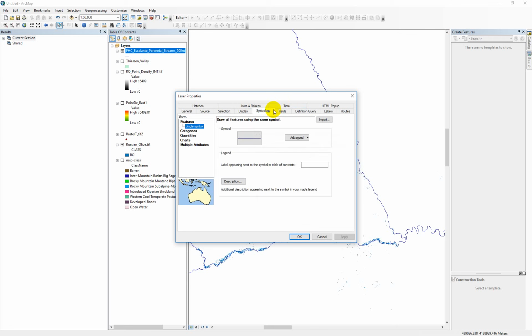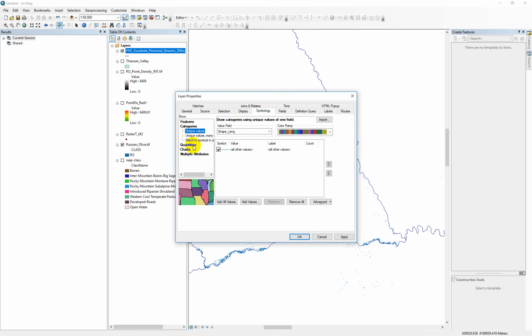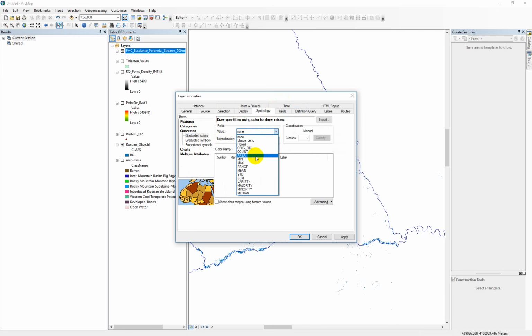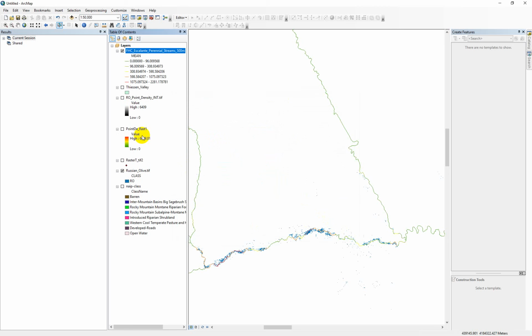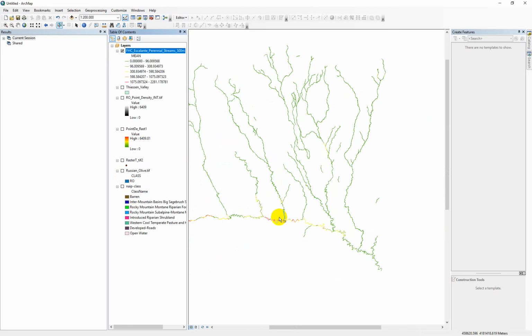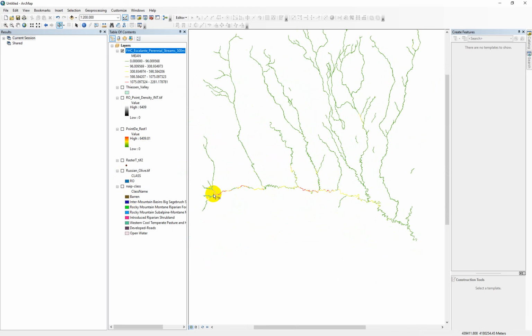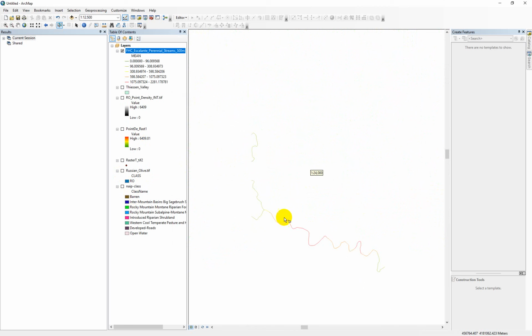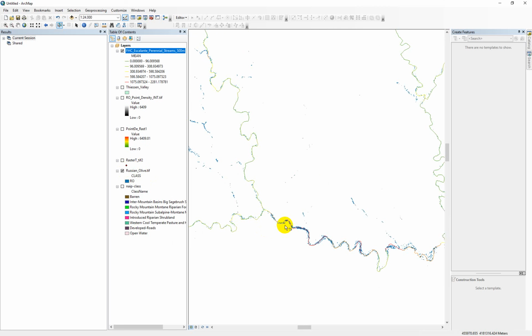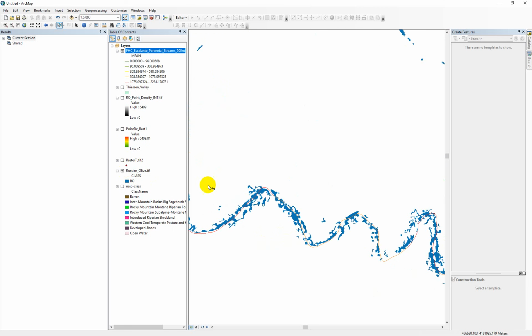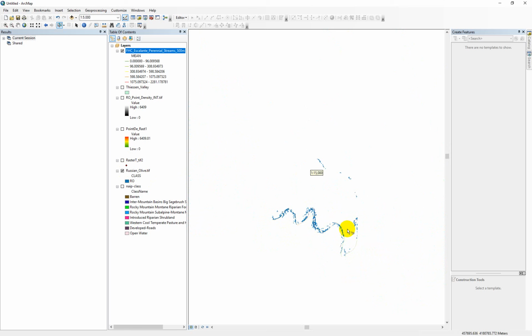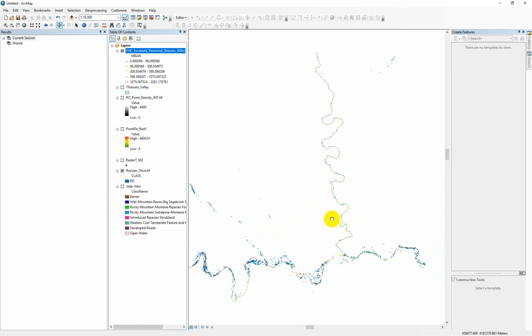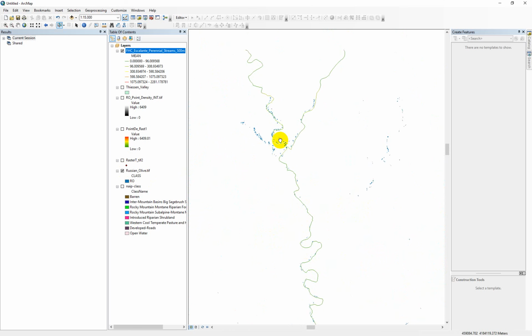Just to double check it, I'm going to symbolize it based on the mean. It looks like it did what we were after, it has the highest density in that area. Turn on the RVD, and that looks pretty good about what we're after.